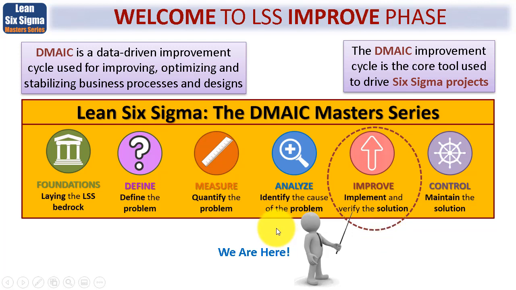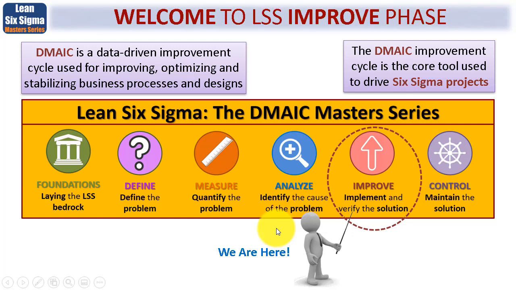Previously, as you know, we'd spent a lot of time analysing. Quite a lot of maths in that, wasn't there, if you remember, where we were identifying the cause of the problem. And that meant in the Analyse phase, we had to spend a bit of time pinpointing and verifying the causes that affect the key input and output variables within your process. However, here in the Improve phase, we'll take that information from Analyse and implement and verify the solution.